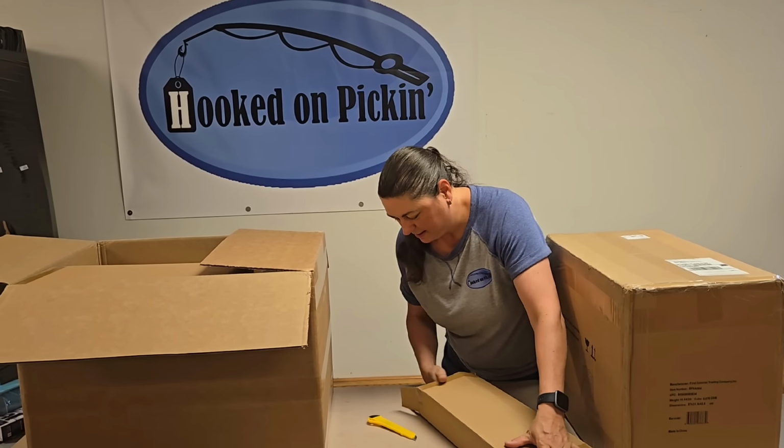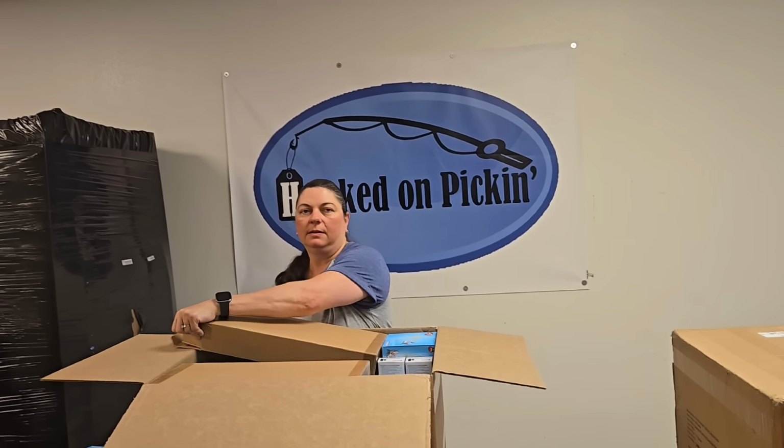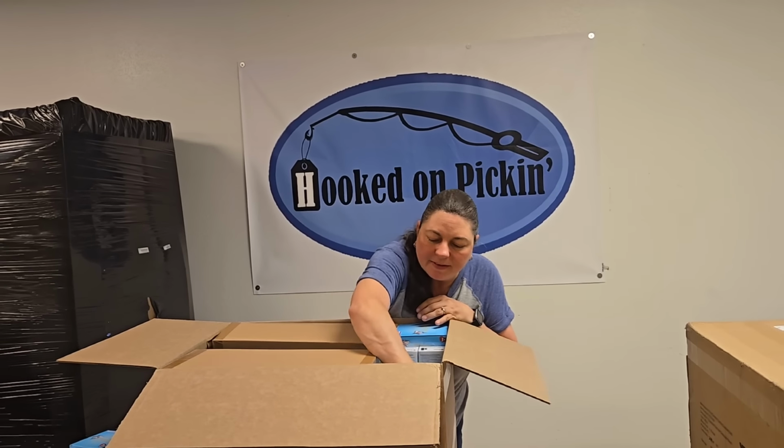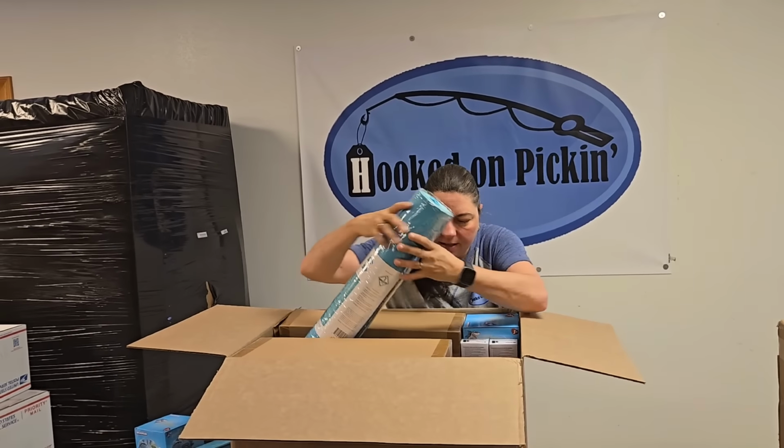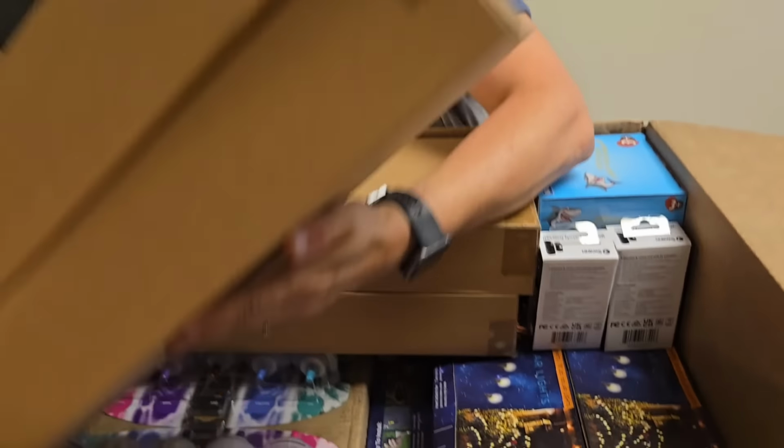But we got a bunch, I think. Yeah. We got a bunch of them. It's not the most expensive metal detector, but it's a decent metal detector. Yeah, it'll do its job. Okay, it'll find metal in the dirt. That's the goal. Okay, what else is in here?